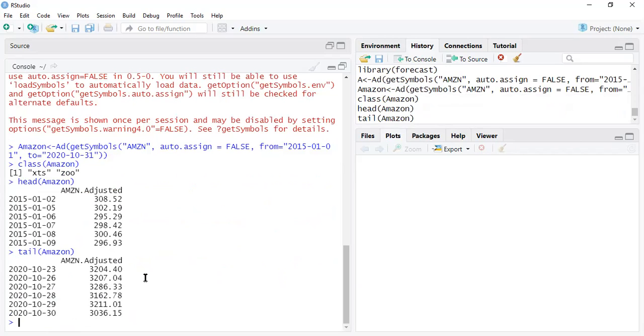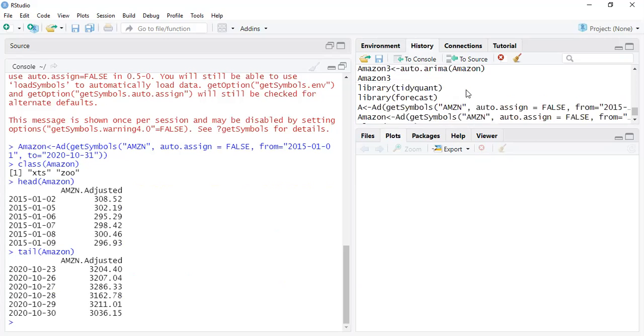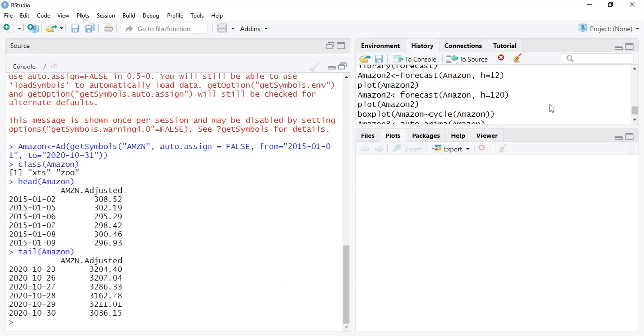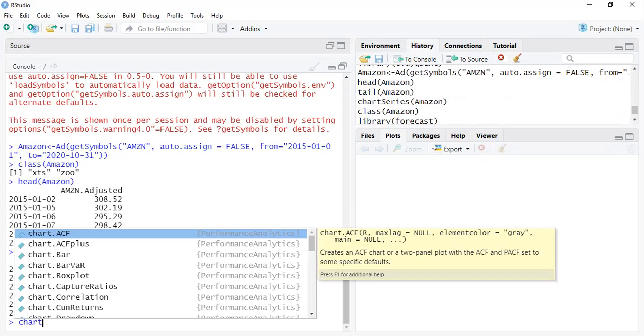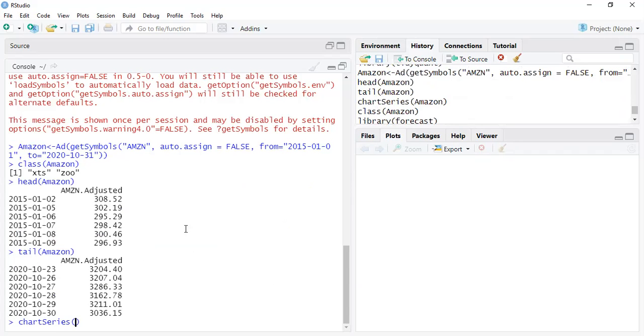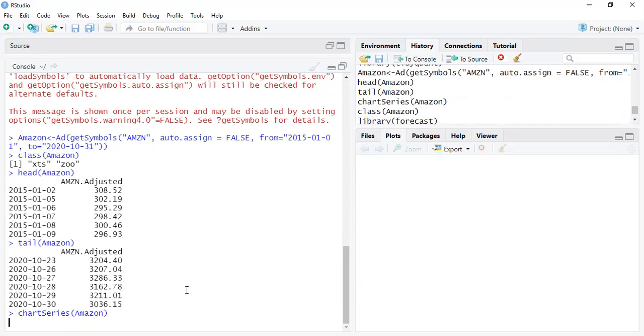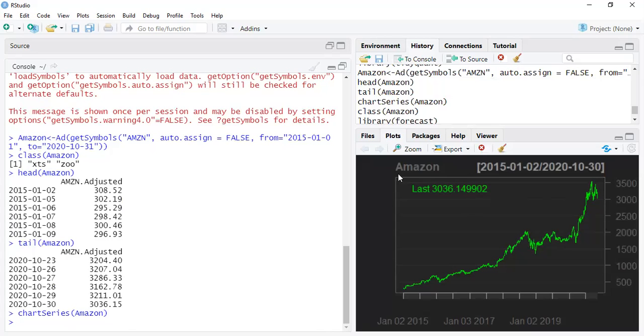So what you want to basically do is you want to see how this moves. So it's very, very important in order to understand. I call these ones somewhat different things, but what I want to do most importantly is this chartSeries. This isn't ggplot or the default graph in R. This is from chartSeries. It's a pretty good looking graph from quantmod. So we can literally, and you can do just about anything with chartSeries. I really like it. And then as you can see, here it is here. It's a good looking chart, Amazon.